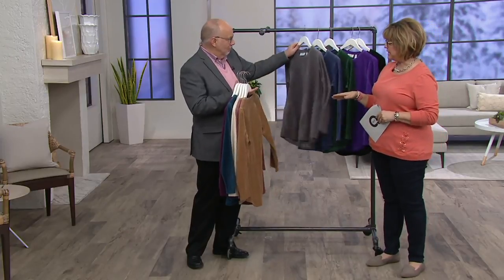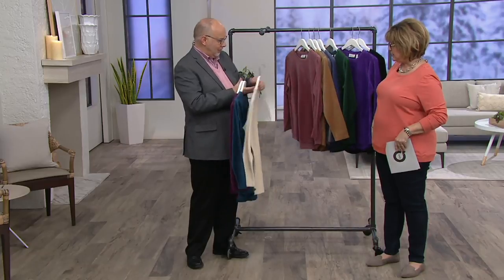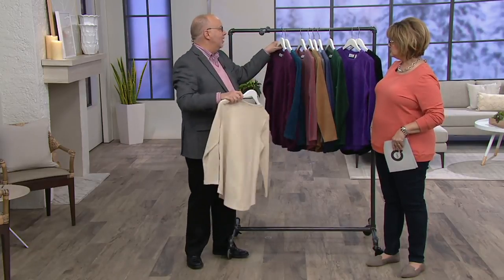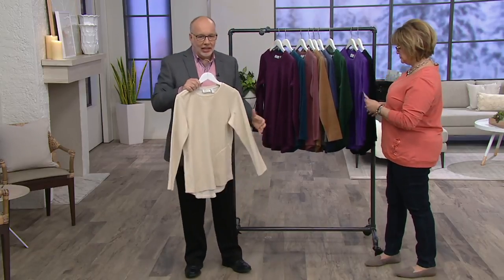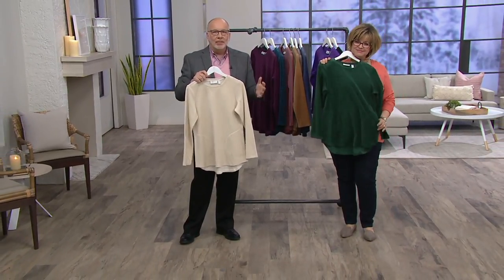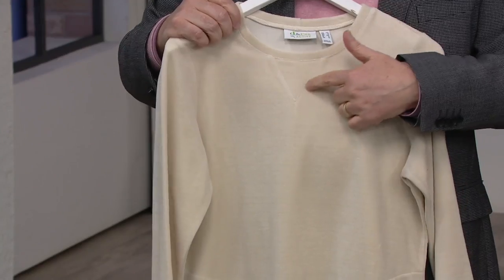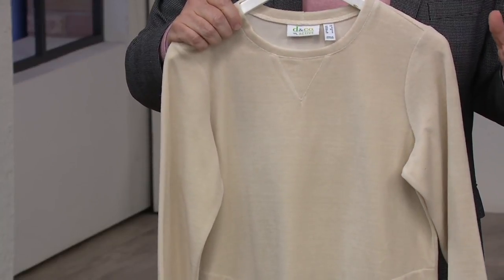This is a silhouette we've done in several different fabrics and everyone loves the pockets and the rounded hemline — it just looks good on everyone. We started this silhouette several years ago in French terry and it's a fan favorite because it looks so good. You've got a modest jewel neckline with a little v-inset, which is the athleisure portion of the outfit.